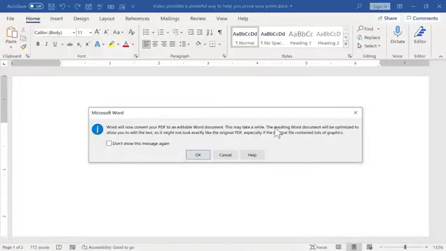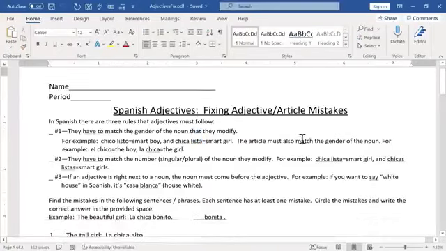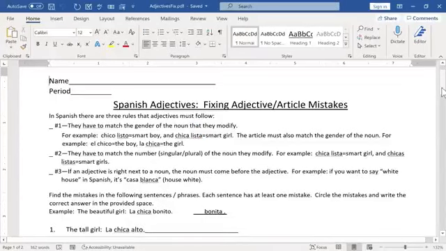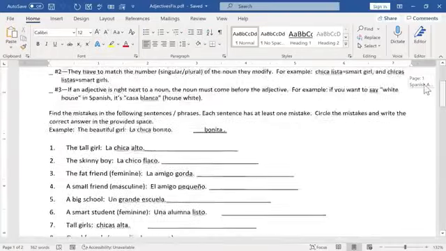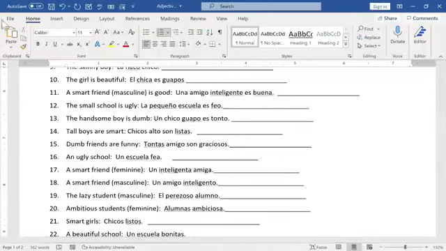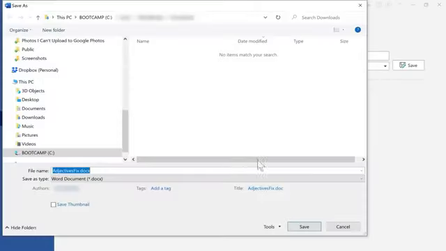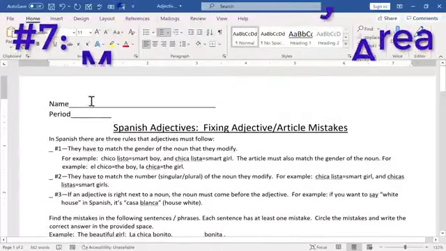Now notice there is one caveat to this process. It says it will be optimized to allow you to edit the text, but it may not look exactly like the original PDF, especially if there's graphics in the original. Now in my experience, 9 times out of 10, the conversion works great, looks great, and there isn't much to do to fix anything. So here is that same PDF, but now as an editable Microsoft Word document. I could adjust the text, change it up, and then print it out or save it as a PDF again if I want to.